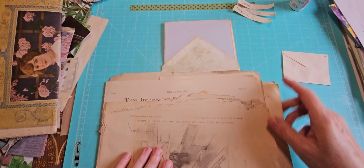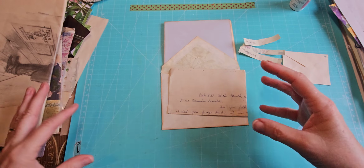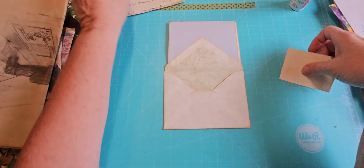So this is going to be, for my magazine prompt, the Needlecraft. It's all falling into place. The letters, the magazine, everything. It's just wonderful. So that's what I'm doing.